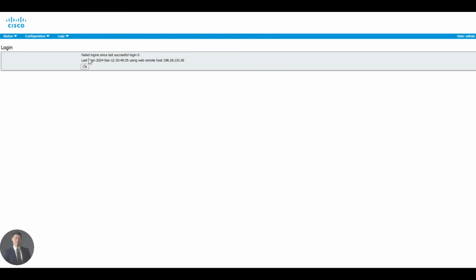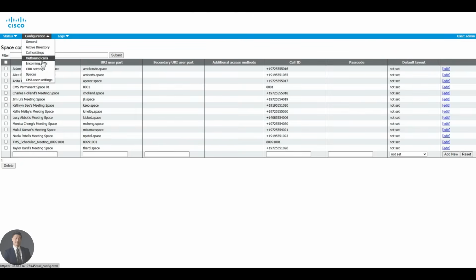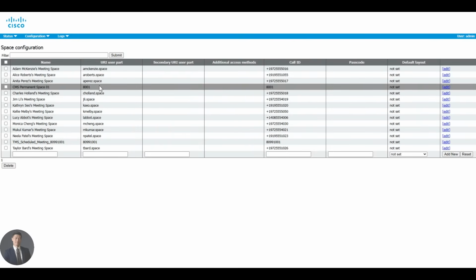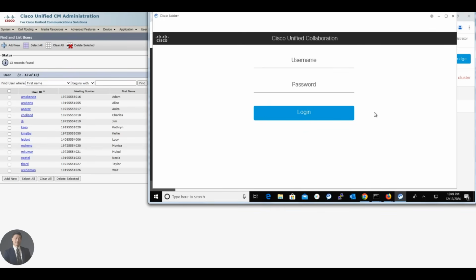But I had some trouble logging in. But anyway, you get everything you know. We have the CMS with CMM, Call Manager, TMS, etc.